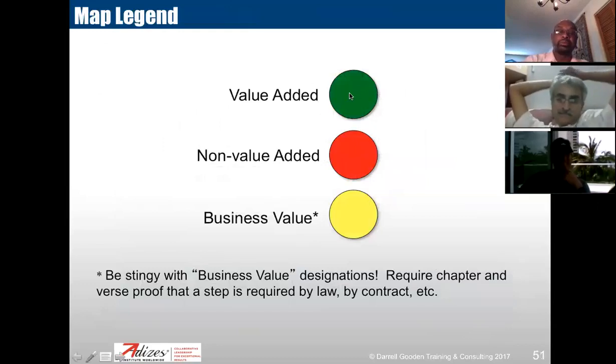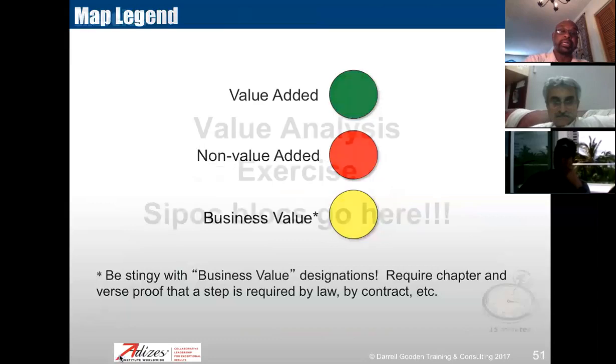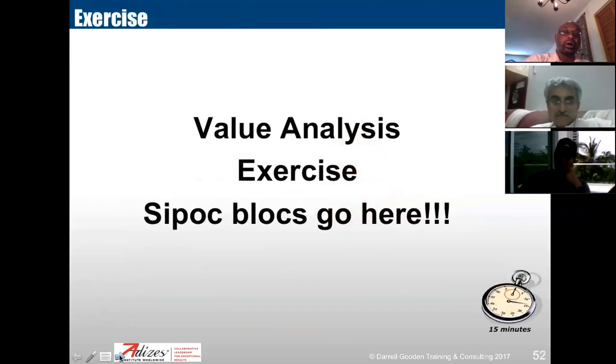So when you are designing the future state map, there could also be some business value things, regulations. We can't get away from it. The company wants to do this because it's part of our brand or whatever. All right. What you then do is you step away and you put up another map with only the green dots and the yellow dots. And then you subtract the red dots, they simply go away, and you redesign that process based on green dots. And then you look to see all the time.